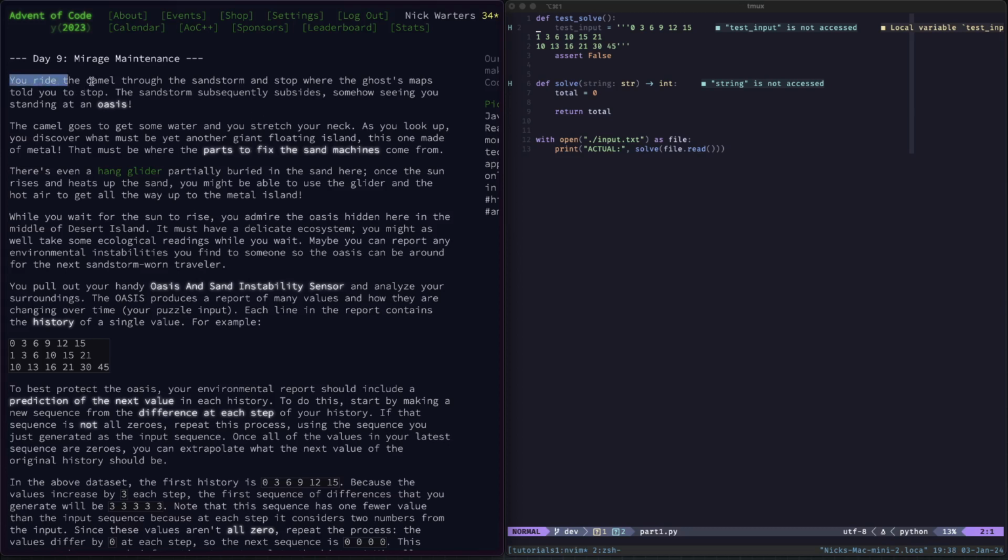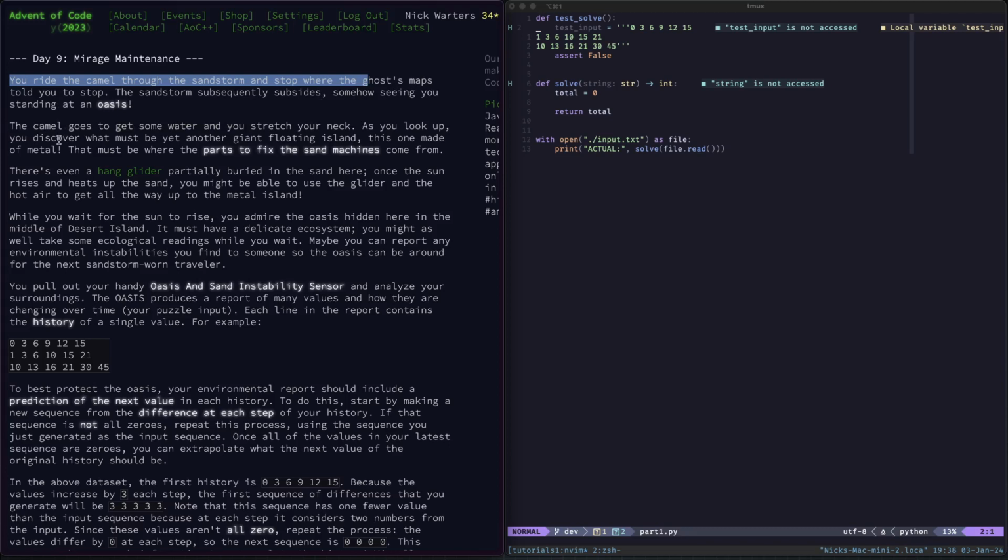Okay, so we are riding camel through the sandstorm, and we stop where the ghost's maps told you to stop. The sandstorm subsequently subsides. God, this is a right tongue twister. Somehow seeing you standing at an oasis. The camel goes to get some water and you stretch your neck.